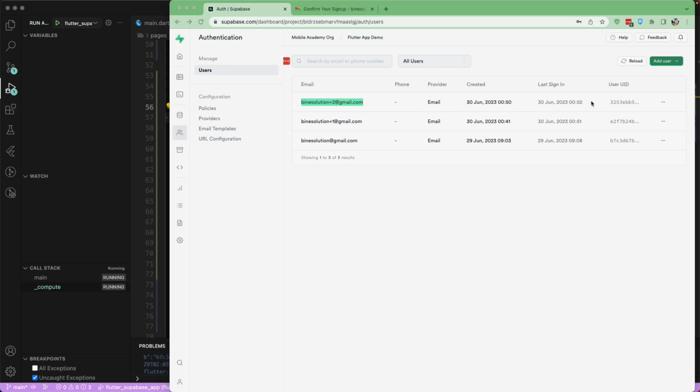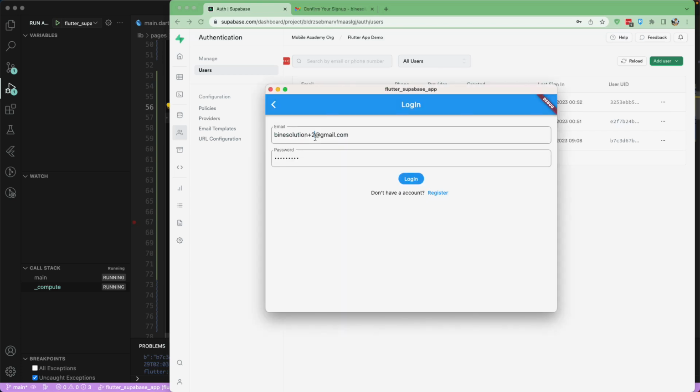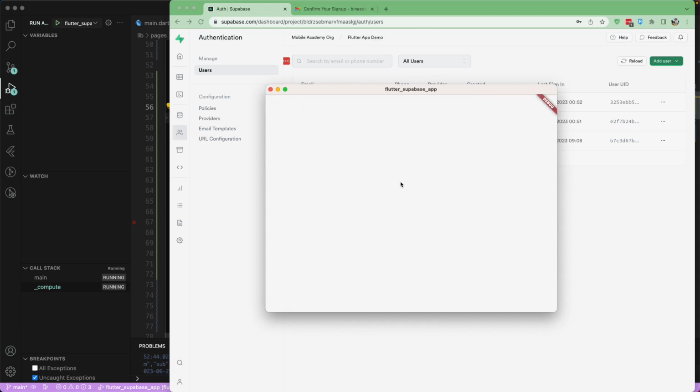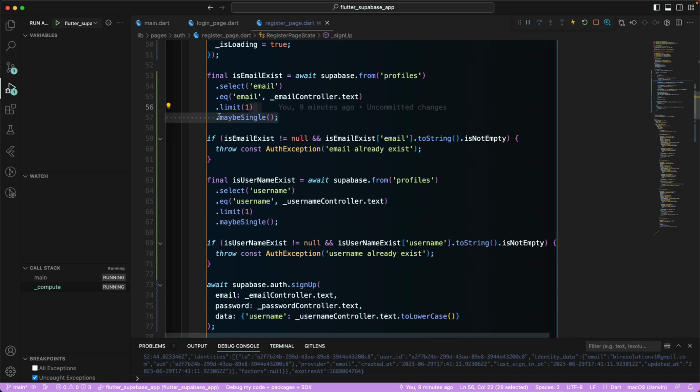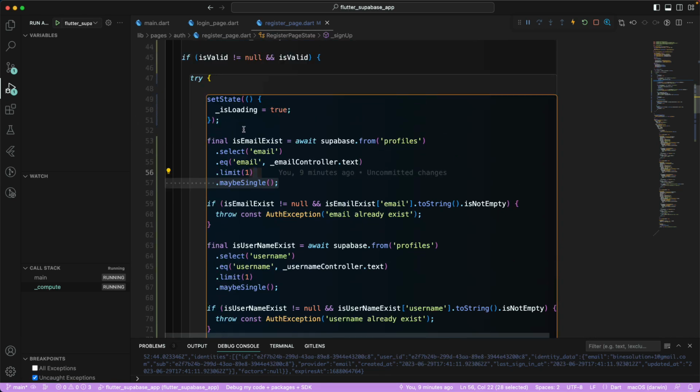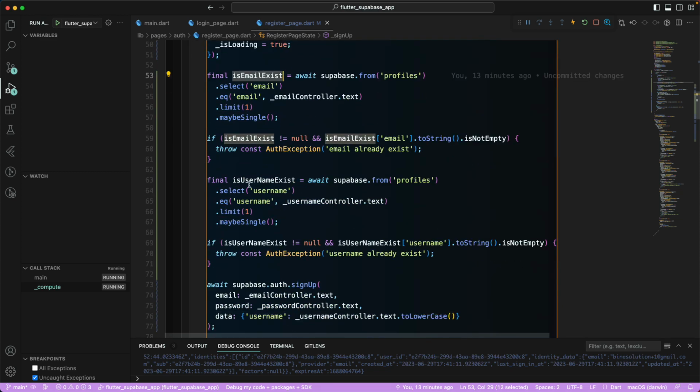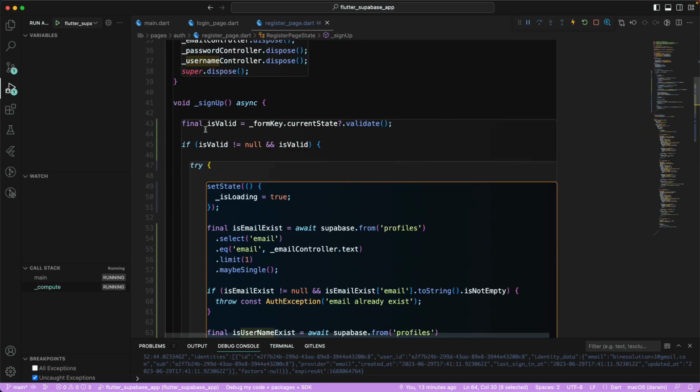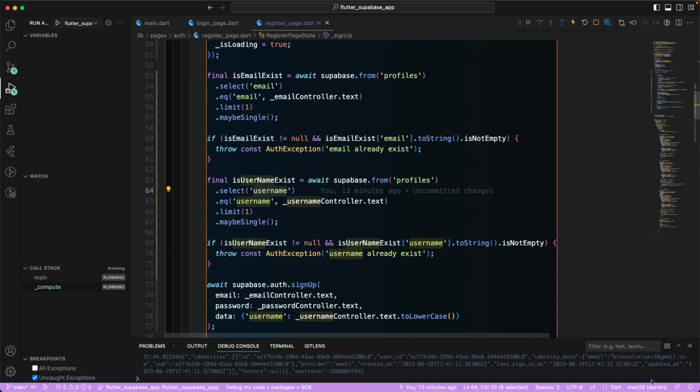And once we have successfully confirmed our email address, we should be able to log into our application. And let's try to log in over here, and now we are navigated back to the dashboard over here. So that's cool. And now we have successfully implemented our validation over here. We are able to validate our email address, as well as validate the user. So we can check now whether the user exists, or whether the email exists in our database itself. And also we have done some form validation over here. So I guess that should be the one that we have to do over here.